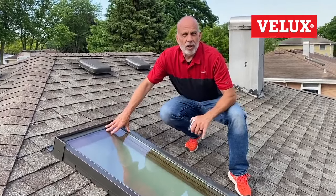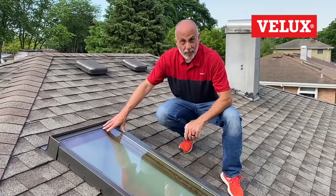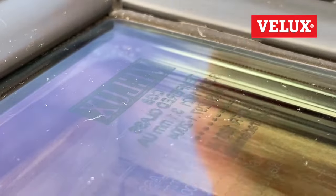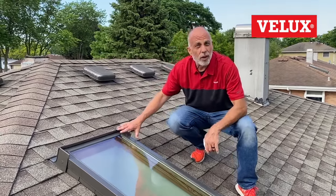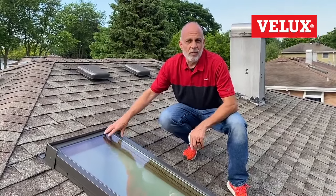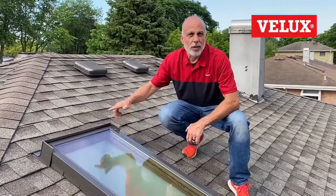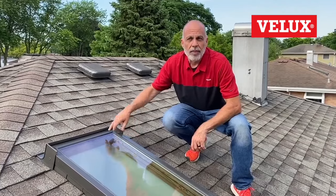The big question I get is: how do you tell if it's a VELUX skylight? Two key things to look for. One — in the upper right corner, etched in the glass, it has our name. However, that information doesn't tell us anything else about the window other than the fact that it's a VELUX, since it's from the glass manufacturer and doesn't help identify the size or year.